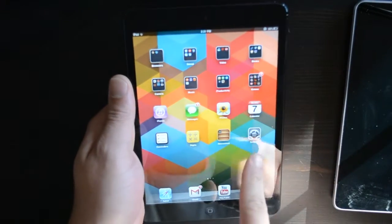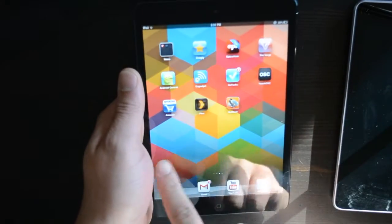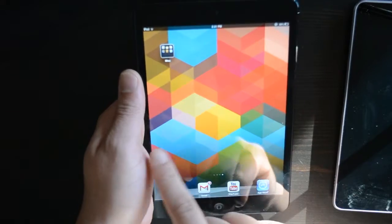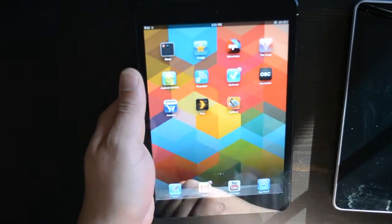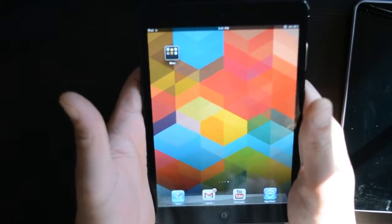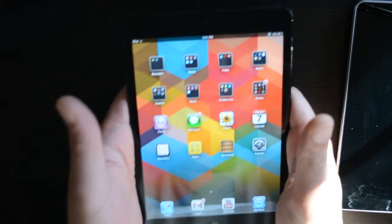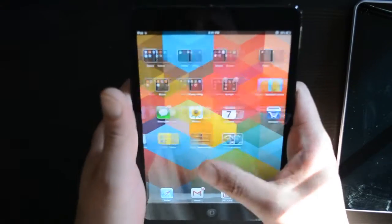For example, every application that you own must be on the home screen. There's really no way to hide anything other than to stick it in a folder. I know you guys are going to say, yeah, you can jailbreak it, but I'm talking about stock. For the most part, I like running my device as close to stock as possible.